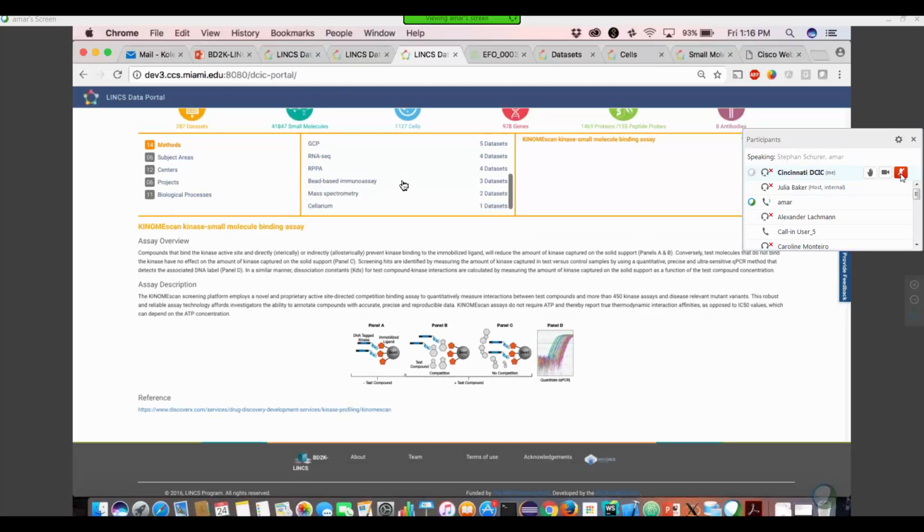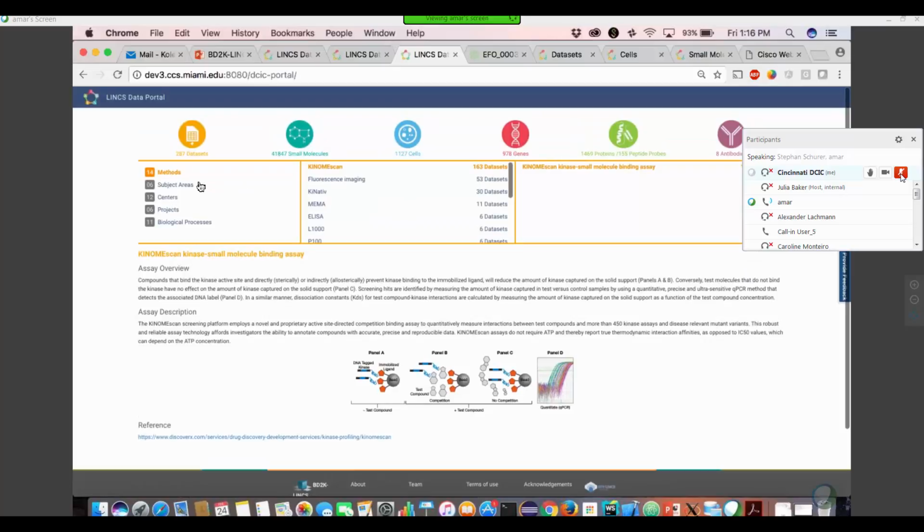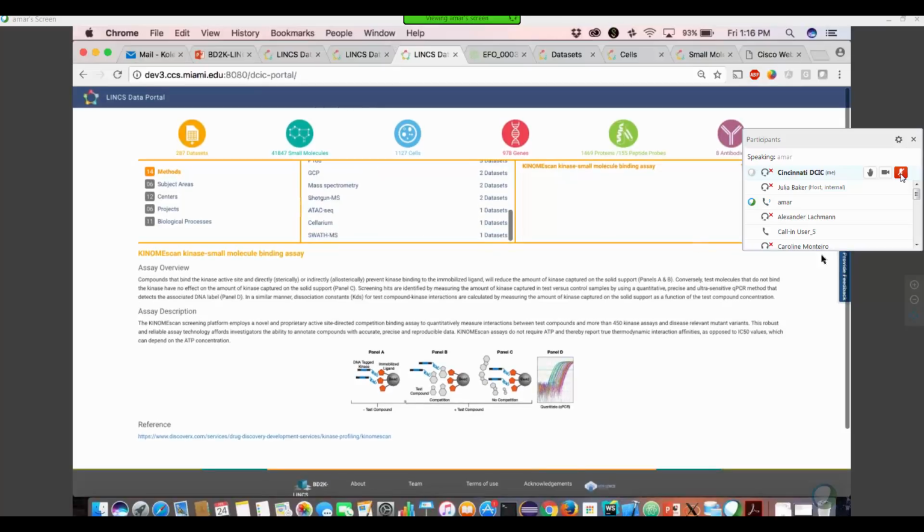In one of the meetings, it was mentioned that the attack seek and some of these assays are missing here on the landing page. Whenever you notice a bug like that, please provide us feedback using this button here. There's a provide feedback button. You just click and say something like, okay, I'm missing this.